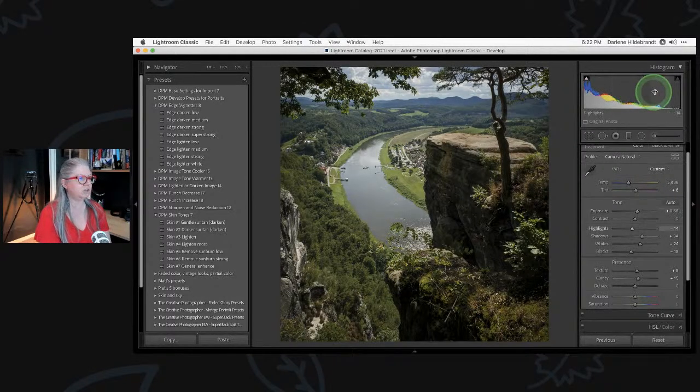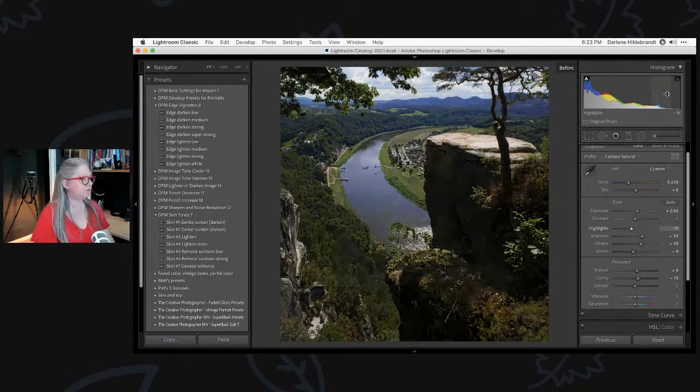If you want to adjust highlights, you go up here, right? So that's only affecting highlights, and you can see that slider moving. If I want to adjust shadows, you can see that slider moving, right? See how cool that is? And blacks is way over here, like so. Okay, and whites is way over here, like so. Oh, like that.